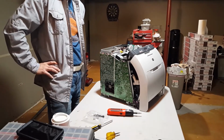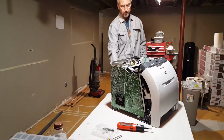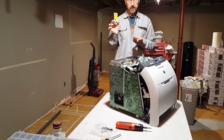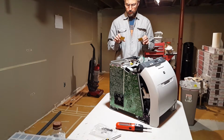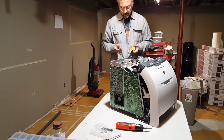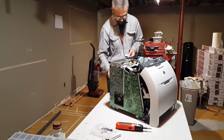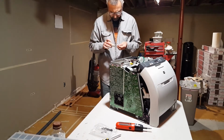Alrighty, off to get a new fuse. Well, I made it back. I got the fuses. Did not know if it needed time-delayed fuses or fast-acting fuses, so I got both. The total was $5. And now we're going to put it in and turn it on and see if we get that error. Wish me luck. We will start with the fast acting fuse.